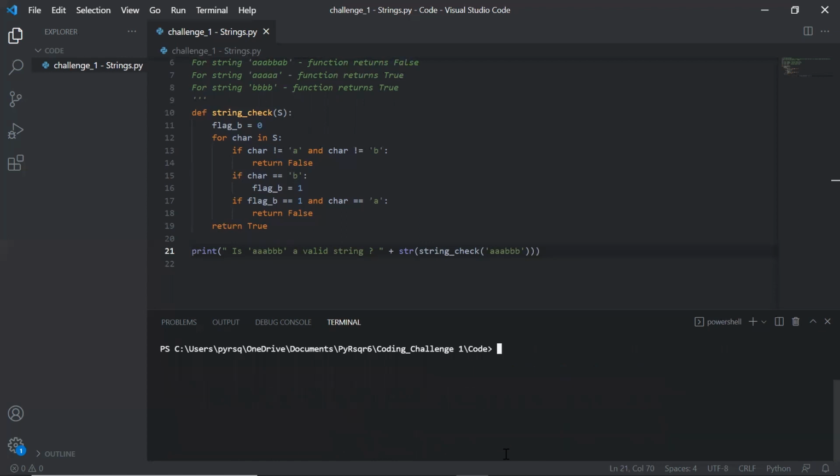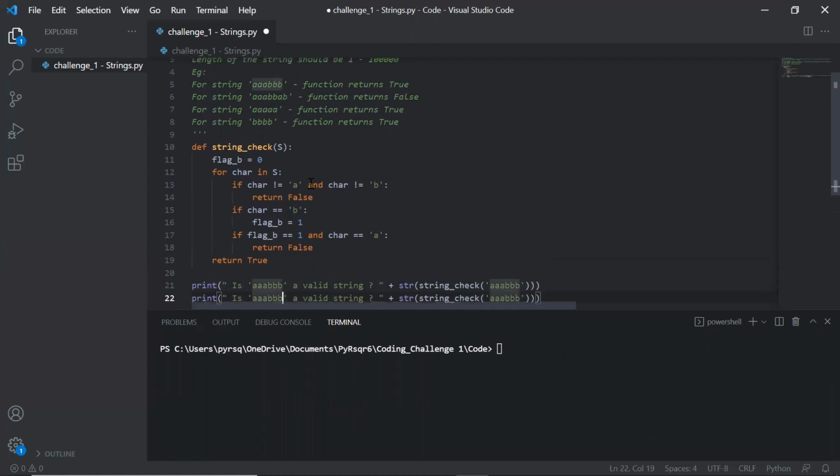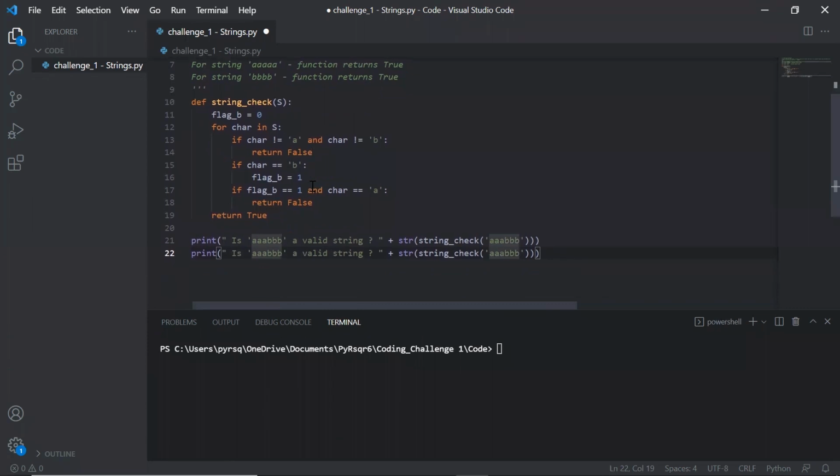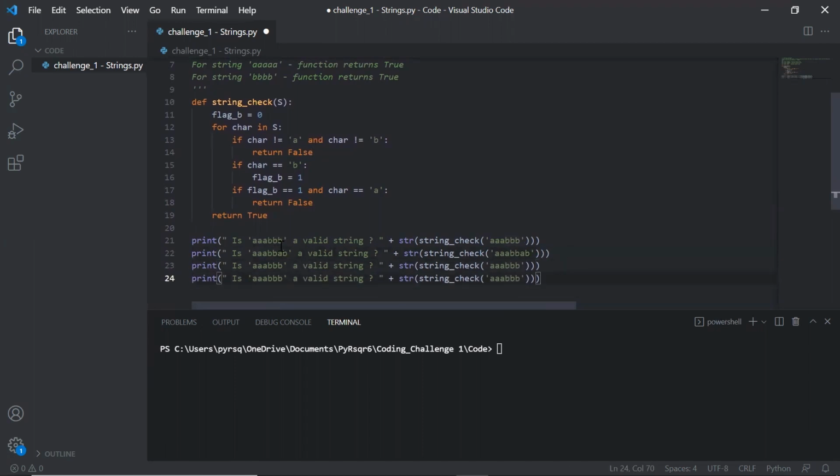Now let's copy paste the same thing and try a different string. So first we'll go with whatever they have given here. So AAABBAB, a valid string, and we'll do a couple more so that we can cover all at once. All A's, all B's.